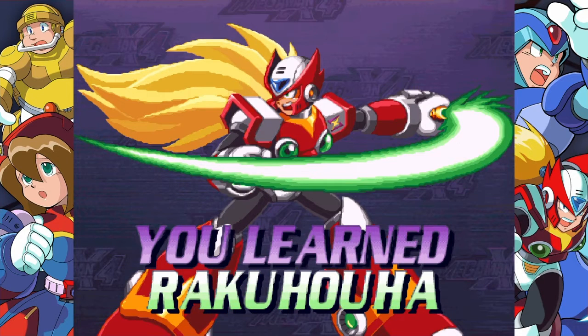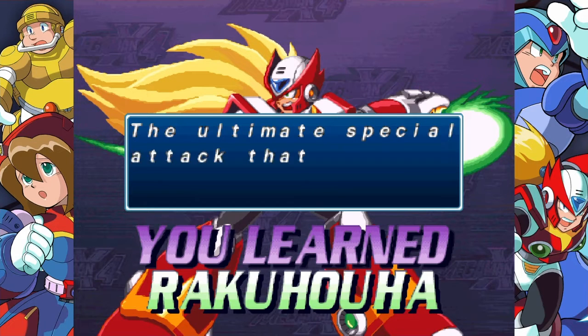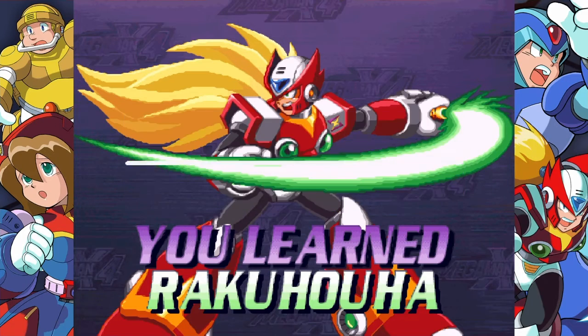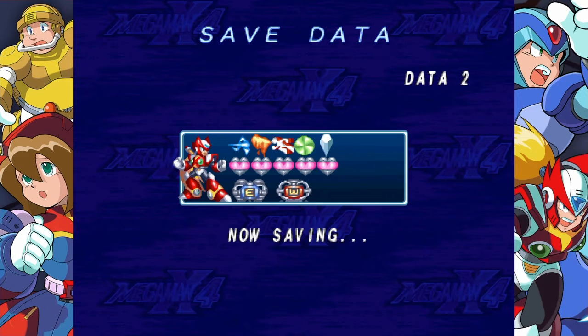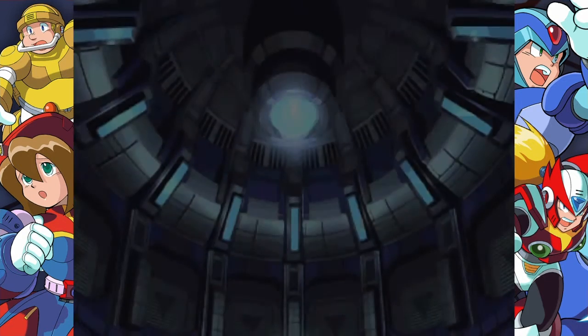You won Rakuhoa. Alright. Rakuhoa is basically a giant energy attack Zero can use. What it does is very simple. Zero can literally punch the ground. In doing so, he'll call forth energy blasts that can basically go in all directions. You see, didn't get a chance. All right.